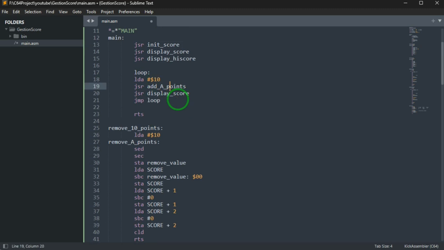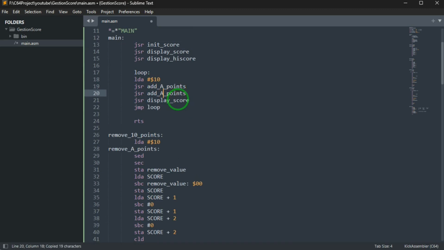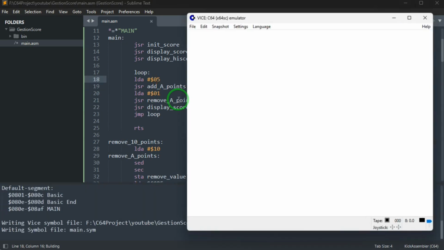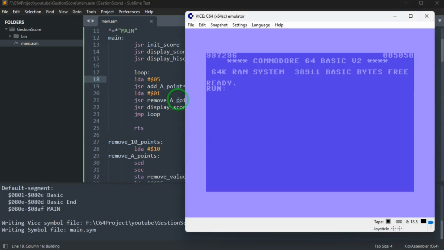So if here I add 10 points and below I subtract. I'll set it to 5 points. And I'll subtract 1 point. So we're dealing with multiples of 4. However, we end up with negative values.